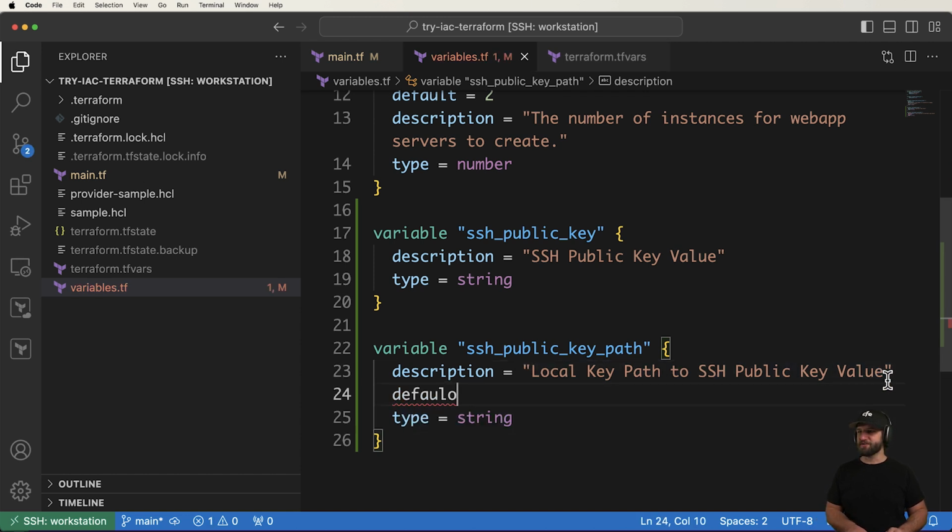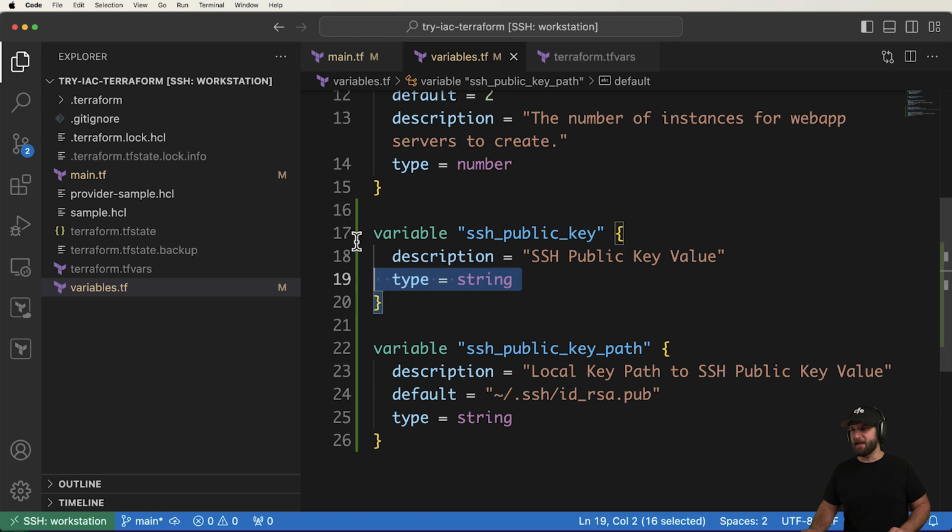And the default is going to be based off of ~/.ssh/id_rsa.pub. Okay. And so once again, the path itself, we're basically saying, hey, this is the path to the key. It doesn't actually have the key at all. And basically, it's going to augment what we just did here. So we could have both things, or we could use one or the other.